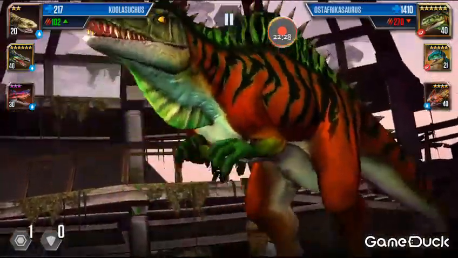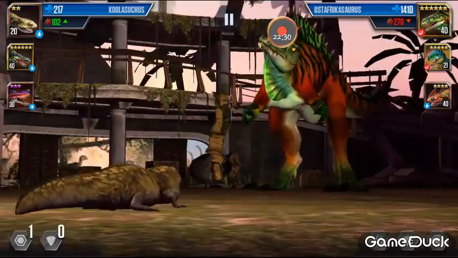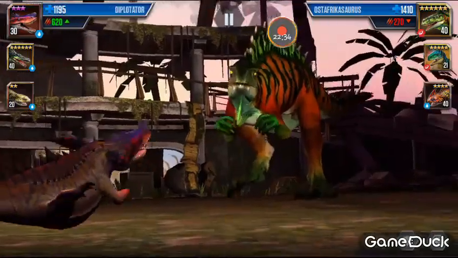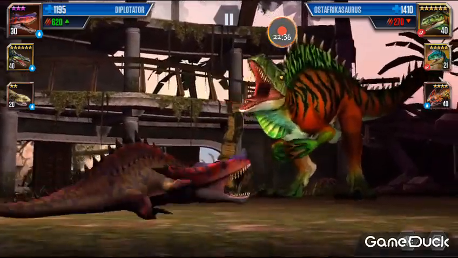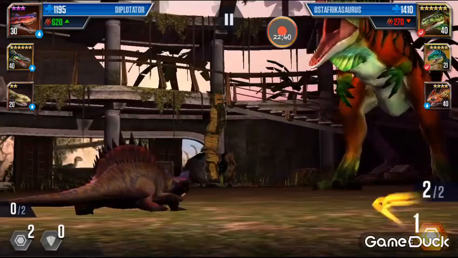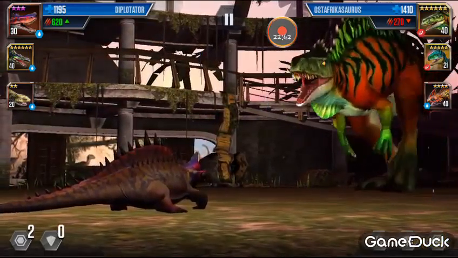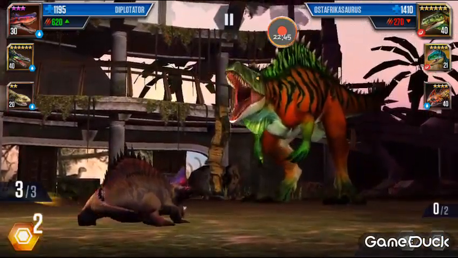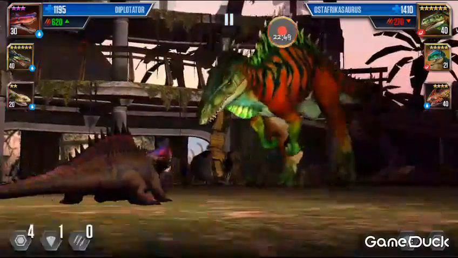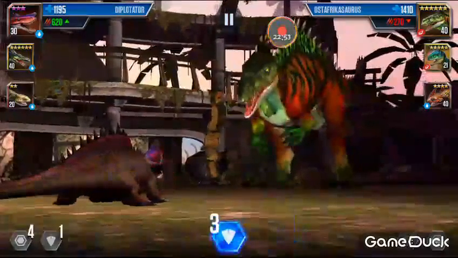Why would you do that? I think it's because he knew that he would die. But that's fine. Two can play. It takes two to tango. As long as you know that, buddy. It takes two to tango. A diplomator and an ostrophricosaurus to tango. That'd be a cool little fan art thingy. An ostrophricosaurus and the diplomator just like dancing.